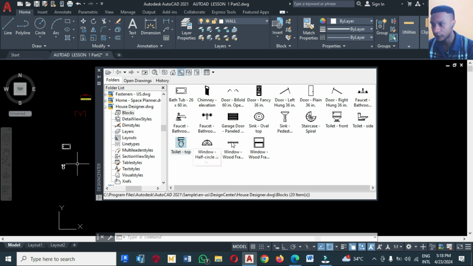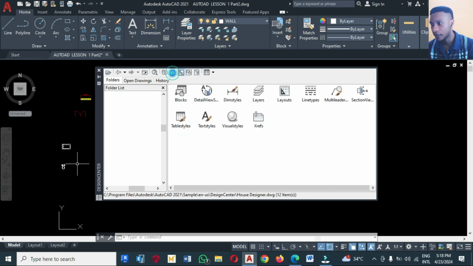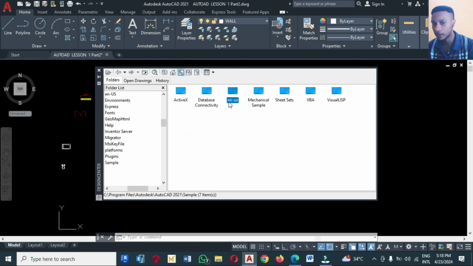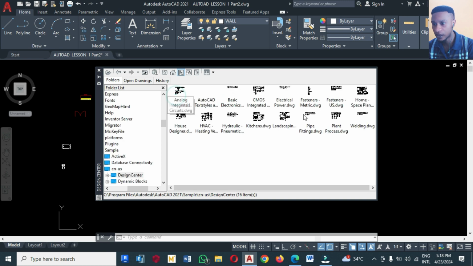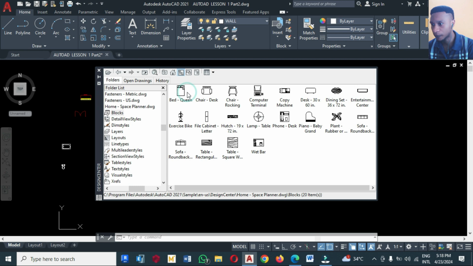What else? Let's look at what we need here. I don't want to pick so many things, so let's go back home, and this time let's go to home, space, blocks, and we have a sofa here.